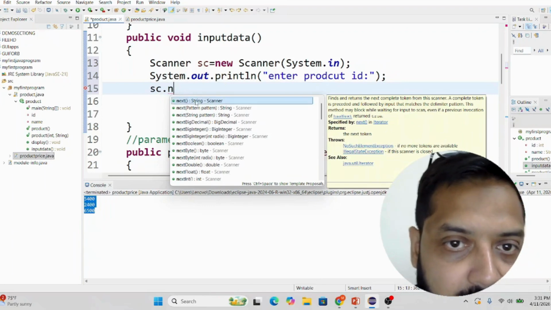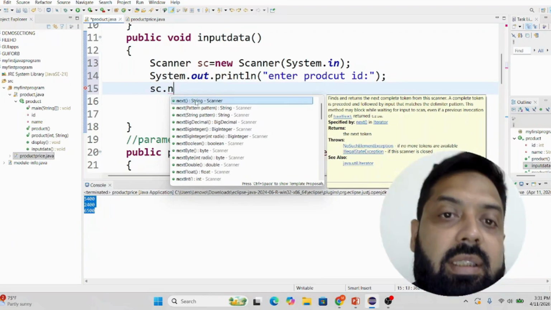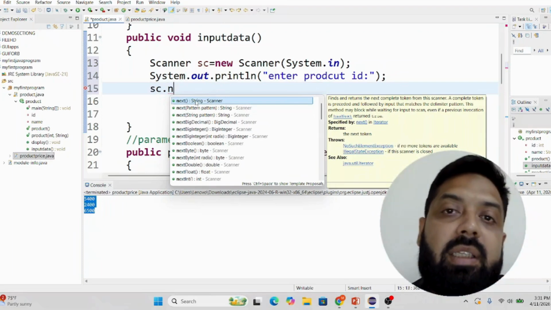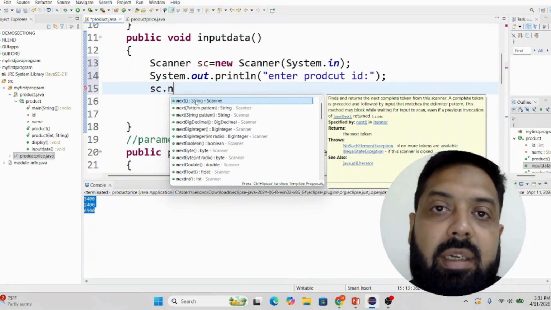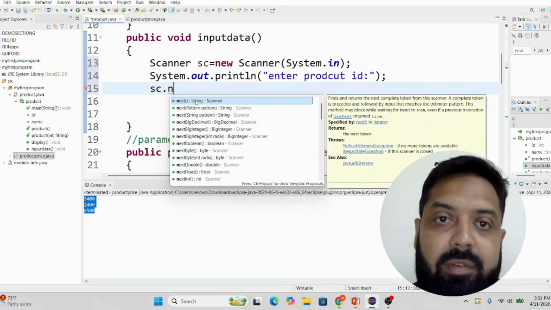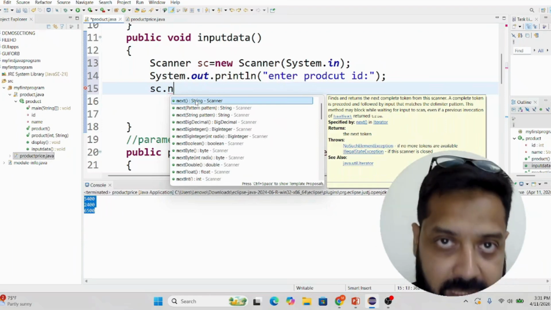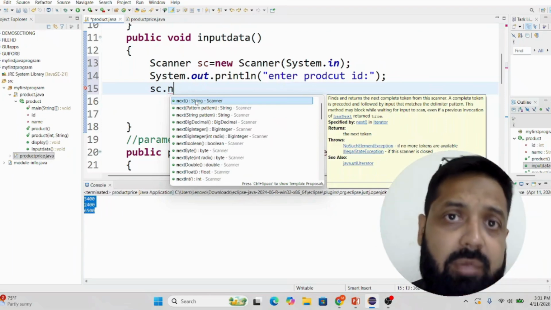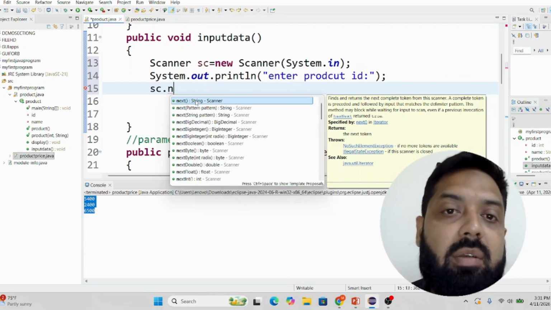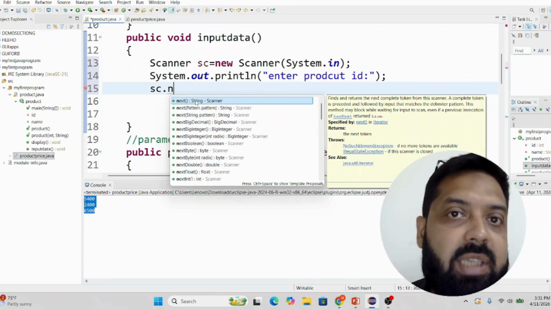As you press next, there are different data types that you can take as input from the user. For example, you can input integer type values, string type values, sometimes double type values, sometimes float type values. So all these primitive data types can be input with the help of this scanner object.